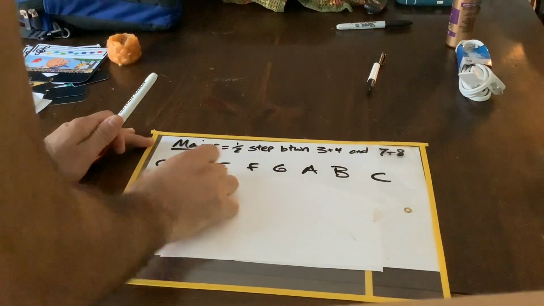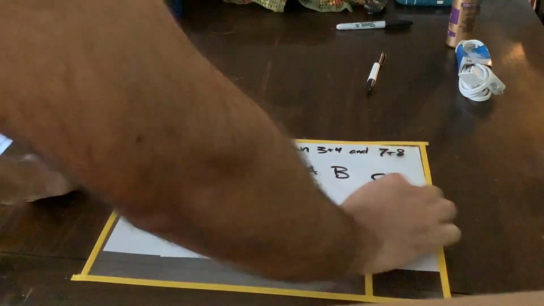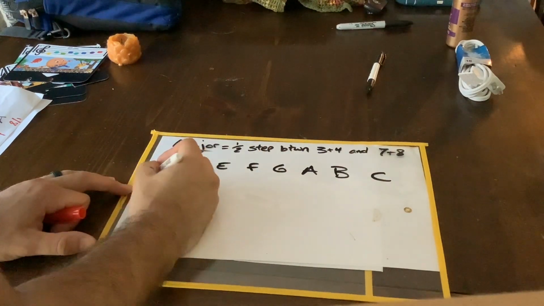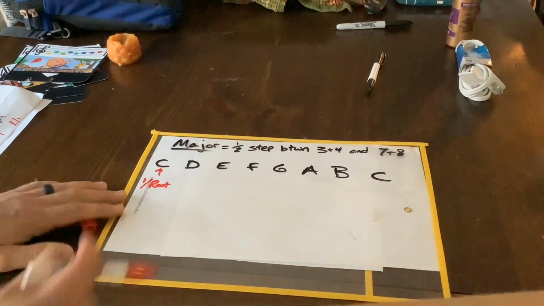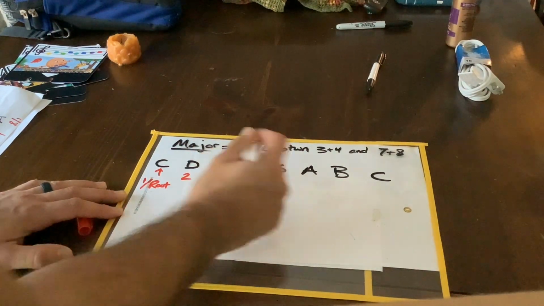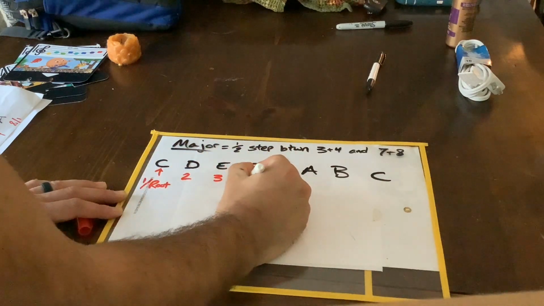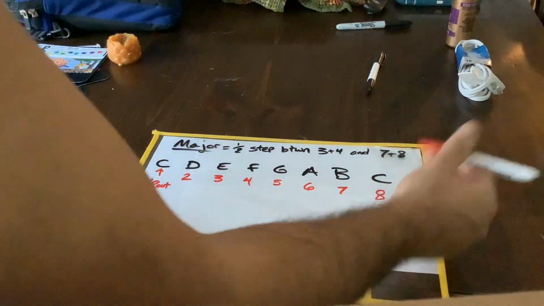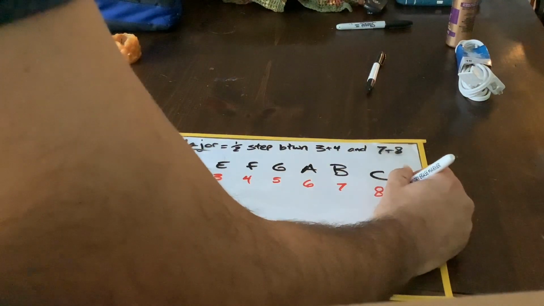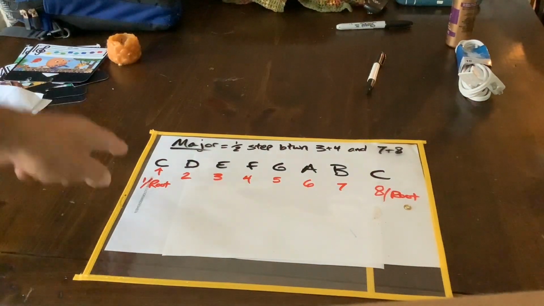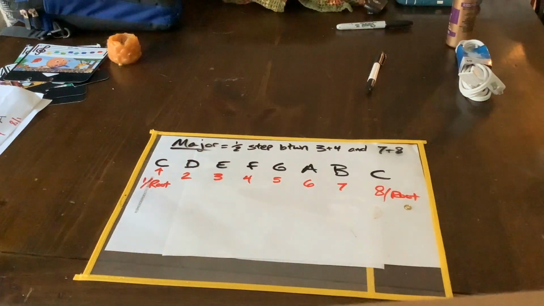The very first degree of the scale. Now, all of these, we call a scale degree. This one is our 1, or we also call it the root. This would be the second. This is the third, because 1, 2, 3. Here's our 4th, our 5th, our 6th, our 7th, our 8th. But it's the same note, so it's kind of like that root. Well, it is that root, just an octave up. And then you could repeat that scale an octave up and an octave up, or an octave down. It just repeats over and over again.